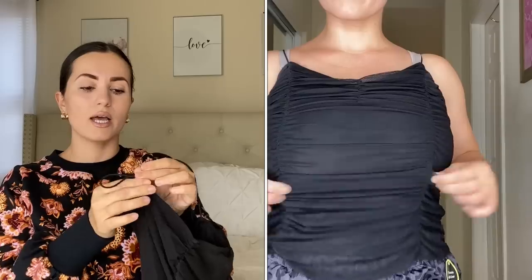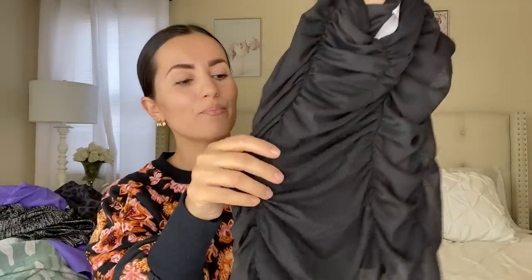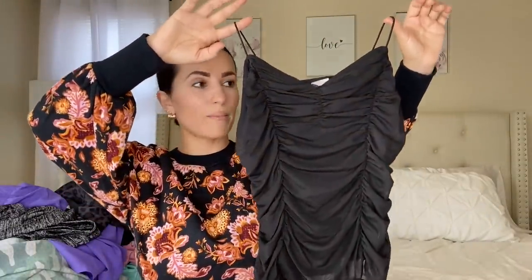The new item I'm really loving is this top by No Boundaries, size small. I tied up the spaghetti strap myself because it was way too long for my petite frame — I might pin or sew it shorter. But this is gorgeous and so flattering. It was $8, comes in three other colors, but I only wanted the black. You can get it online. For eight bucks it's so so beautiful and I was instantly drawn to it.